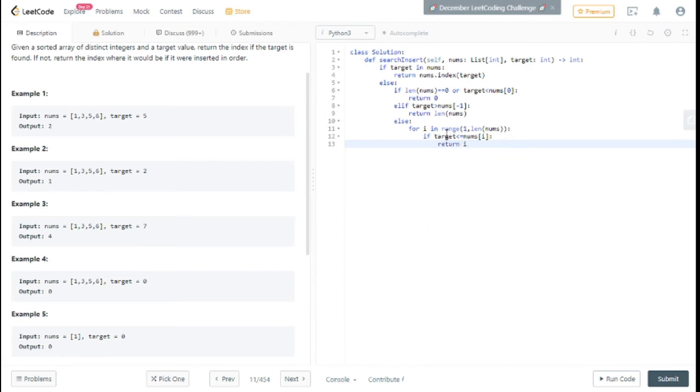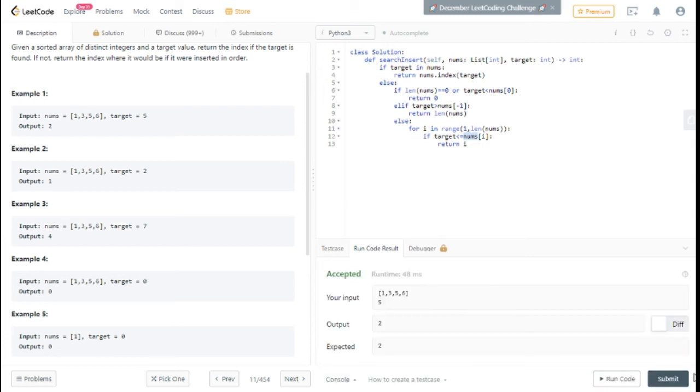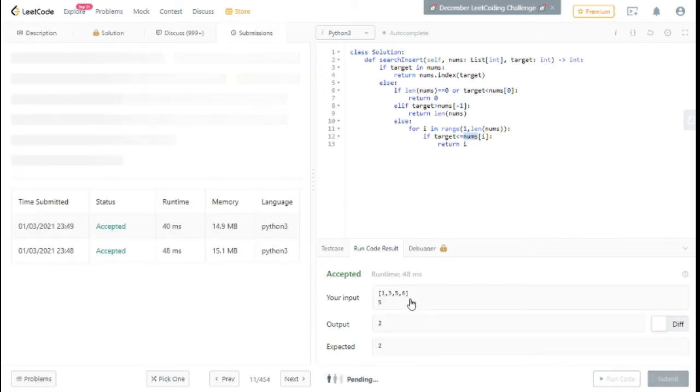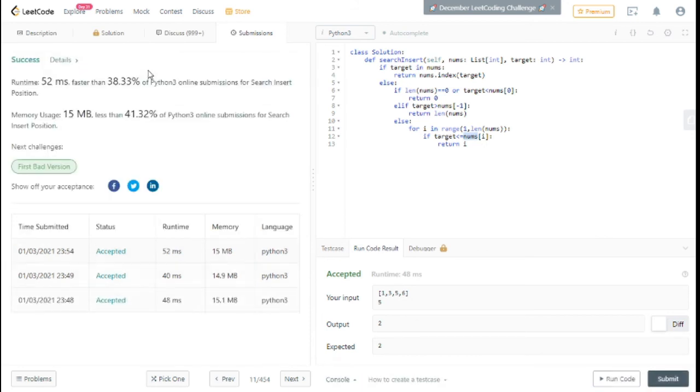Okay, let's check whether all the things are correct or not. Everything looks fine. Let's run. Let's wait. Yeah, it has been accepted over here. Let's check for other cases. Okay, it has been passed.